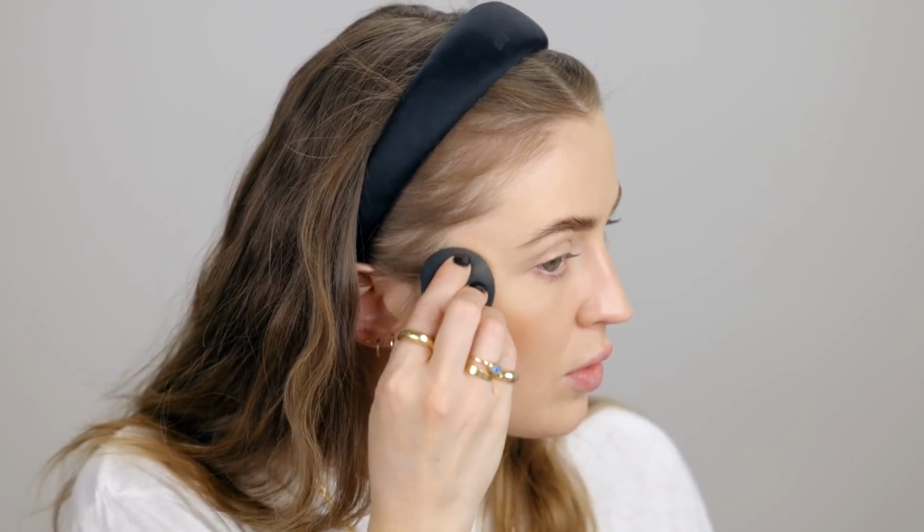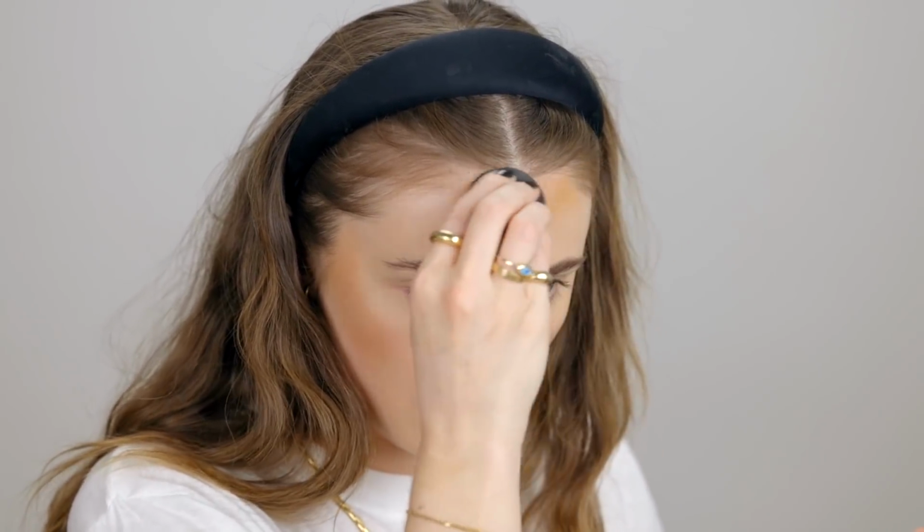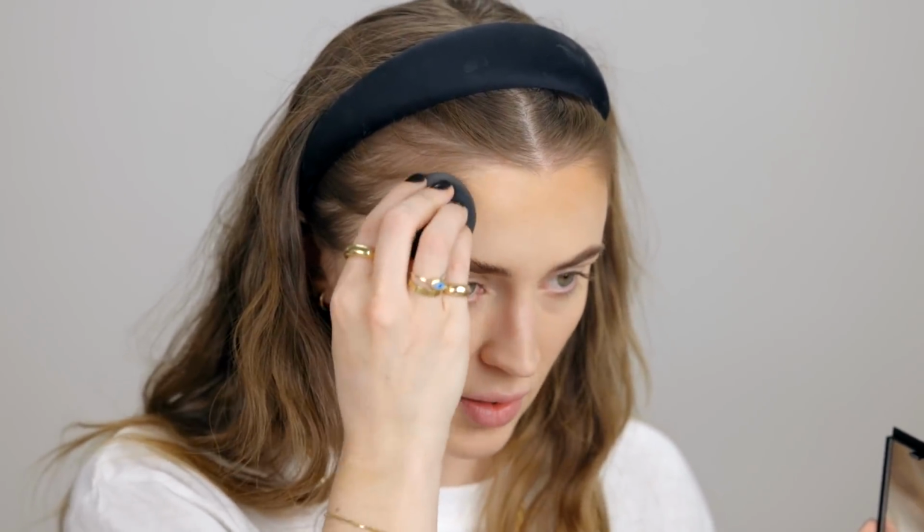It is just a bit warmer than the Tom Ford one in general, but I might try to grab a different shade of this. But so far, oh, that's blending out so nicely. And I actually like that it's a little bit thinner. It's not as intense of a color, so you can really choose to build it up. Sometimes when I dip into the Tom Ford one, it's super intense with pigment, and it's really easy to go overboard with that. So I kind of like that this is already just a thinner formula.